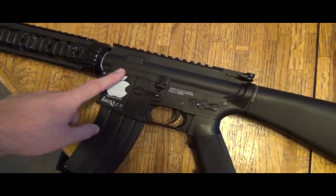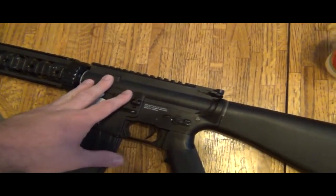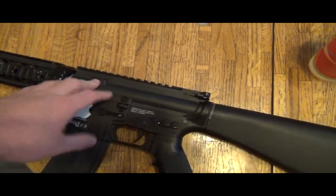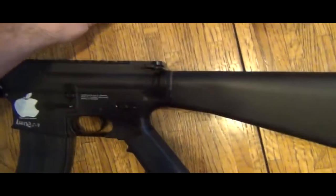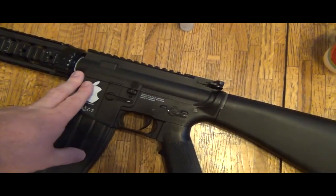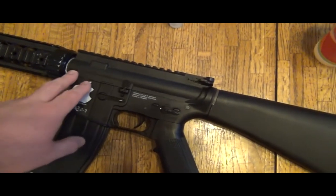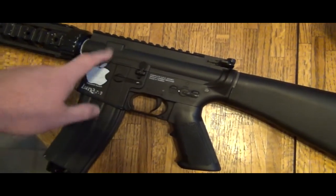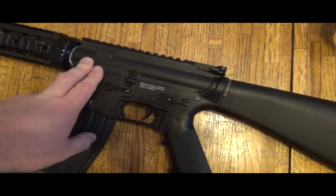So what I did was, I already showed in the last video how I corrected it, and I did a ton of dry firing after. The cylinder again started to get warm, and this is even after I applied this, and I applied quite a bit. Make sure that whole cylinder has it, plus the O-ring, and it still got a little warm, so I switched out the O-ring to get away from that, because I'm not sure what cylinder this is. This is, I think, an Ares G36 cylinder from one of my old Ares guns.